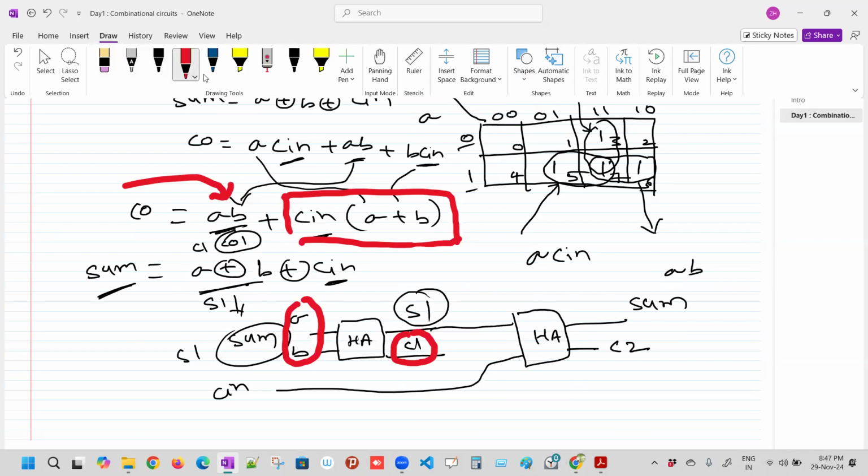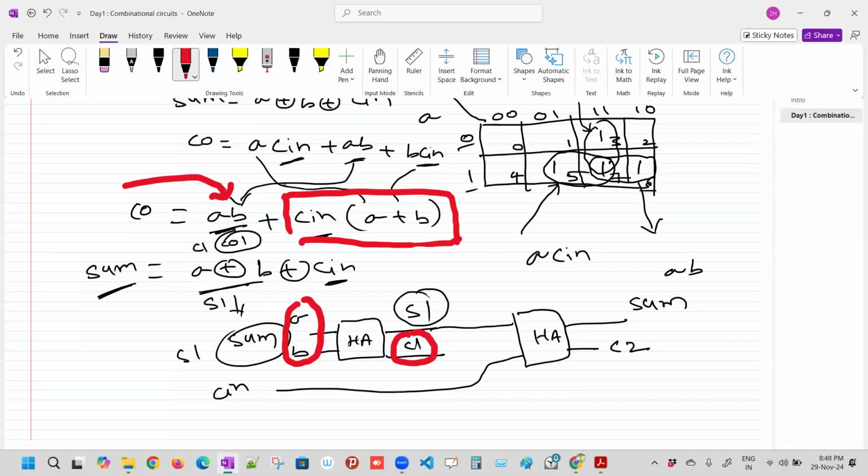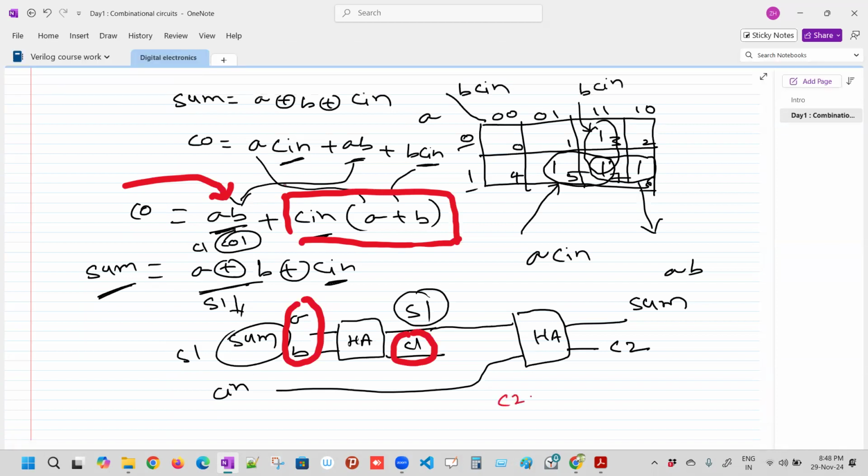So if you work on that, C2 here is what we need. S1 is like A, and B is C in.